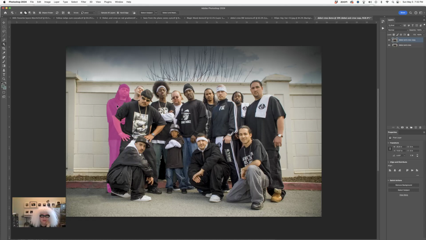So what you do with this tool, the way you use this, which I did not understand at first, is that you move it over till it highlights what you're trying to select, and it works really well with people and obvious objects. That's why it's called the object selection tool. I want to select this whole group of people, but I can do it one person at a time.